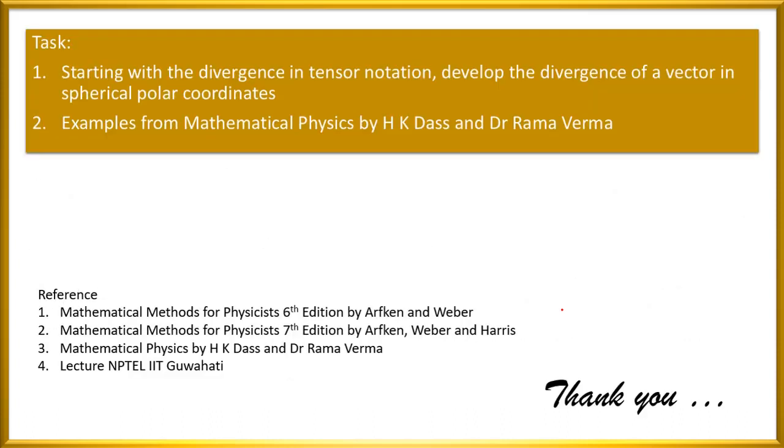So, in this lecture, what we have seen is just an extension of how we can use this derivative operator over our tensors and vectors, and these are my references. I request you to go through the examples and exercises, especially in the text of H.K. Das and Rama Verma, because it has many beautiful examples, and you can practice these notations, especially those including the Levi-Civita symbol and its connection with the Kronecker delta.